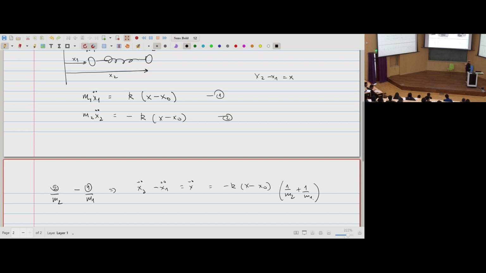Right, so if I subtract the two equations, dividing each one first by their masses, this is what we get. Now remember, we are trying to find the oscillation frequency here. And k I already know. K I know from my potential energy graph. It's the second derivative at the equilibrium position.